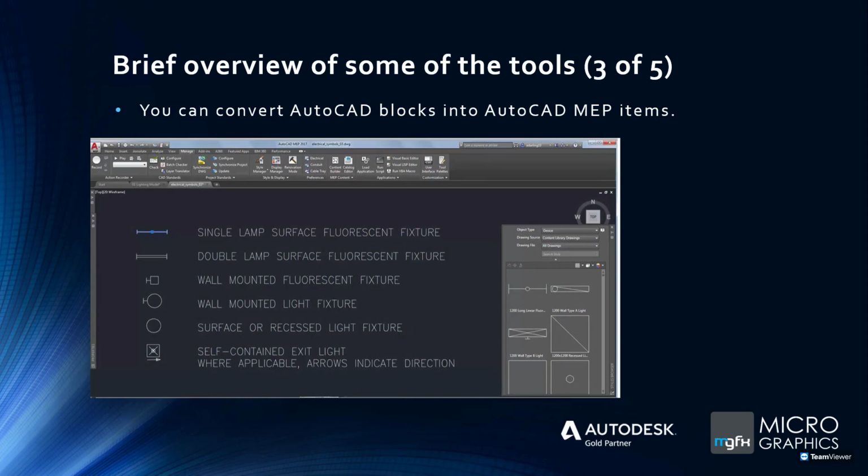Right. Being in an AutoCAD environment, you would also have normal AutoCAD blocks. Perhaps it's a part of a legend or it's used in your existing workflow. There are tools within AutoCAD MEP which can convert these legend symbols or blocks in AutoCAD to an AutoCAD MEP component or object. So when you use your existing light symbol, it actually has metadata behind it, like voltage, height placement, and the 3D look of it.